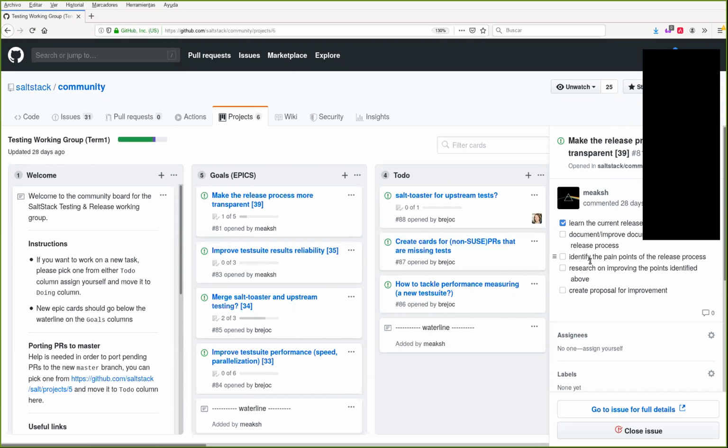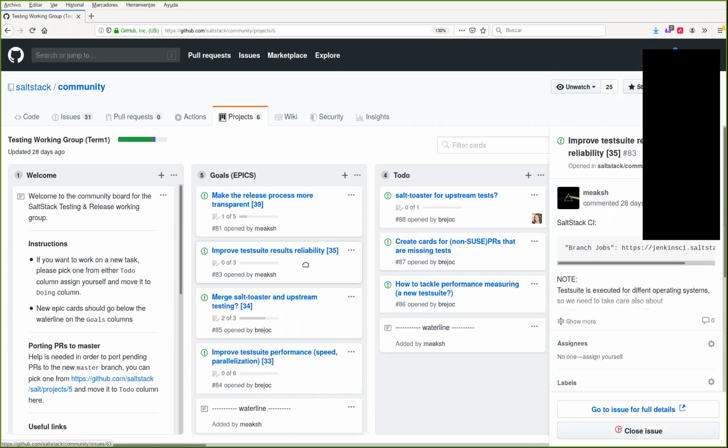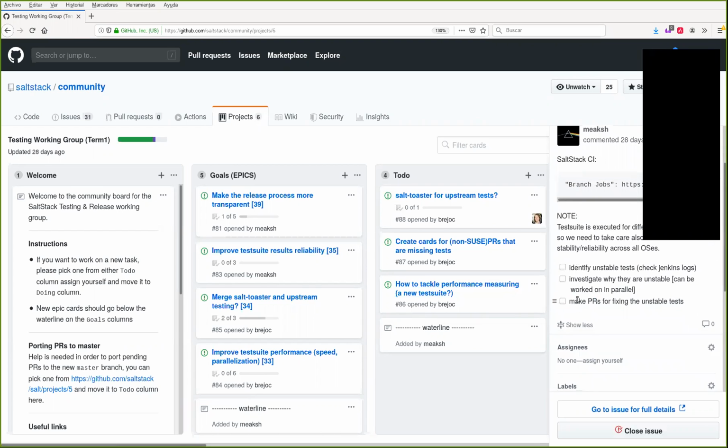And then identify the pain points of the release process and research how to improve them in 5.0, and create, if that's the case, a proposal for improvement. On the one about test suite results reliability, we check here to identify which tests are unstable, investigate why, and eventually make some PRs in that regard.